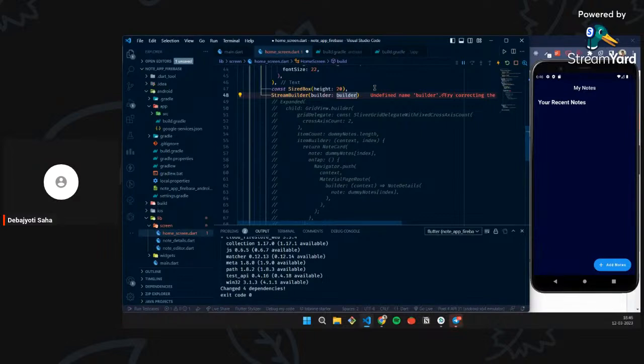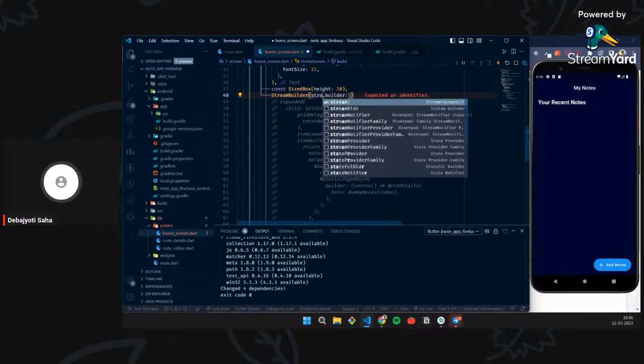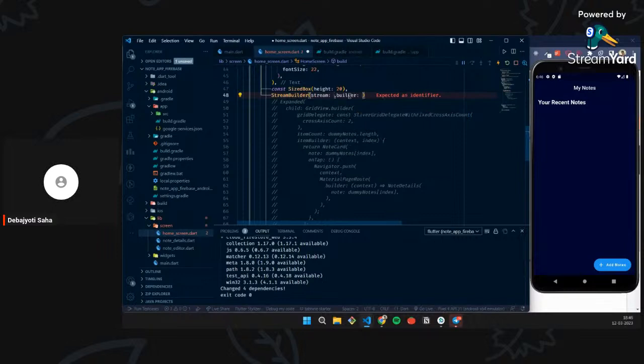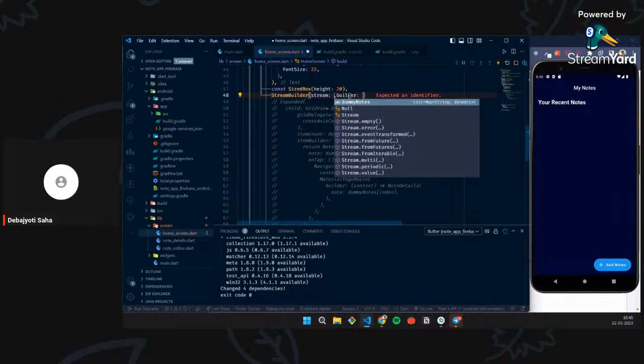So this stream builder takes multiple parameters. For now we will add the parameter for stream, which is the source of the data. Our source is Firestore, right?